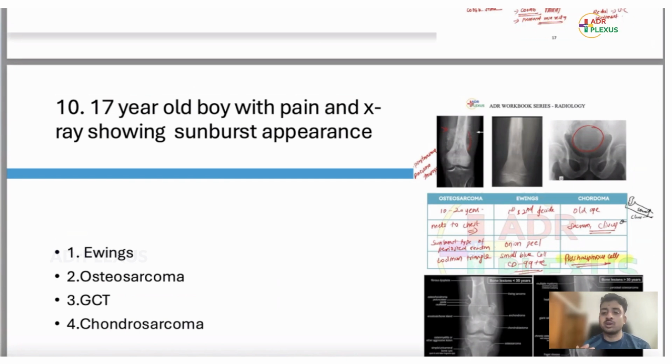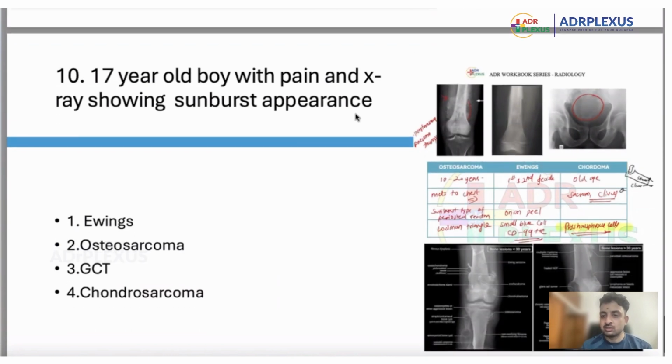So all these things we have discussed when we were discussing bone tumors in the class. So please go back and see the workbook, how to differentiate between osteosarcoma, Ewing sarcoma, chordoma, like all the tumors. Okay, all these tumors are very, very important. So before NEET, you should be very thorough in all the bone tumors, whether it is a benign entity or a malignant entity. So don't feel bad for getting one or two wrong.